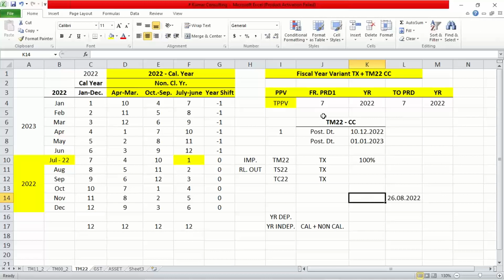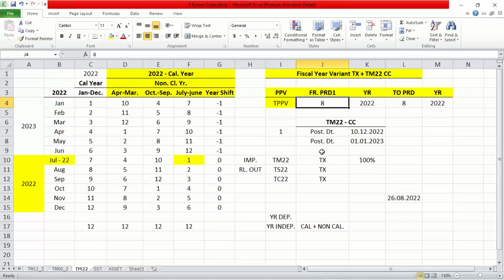there is one more thing. Now, let's suppose you forget about non-calendar year for the time being. Let's suppose we are using calendar year itself. So as per calendar year, the current period is the 8th period of 2022. Here there is no problem. So when I have given the 8th period, then what kind of control is there, guys? What is the control of period?